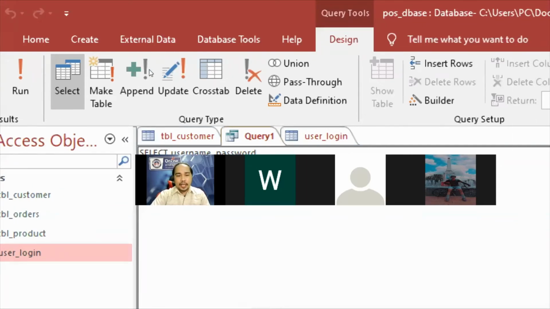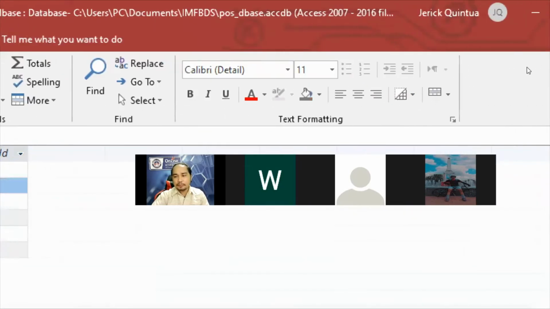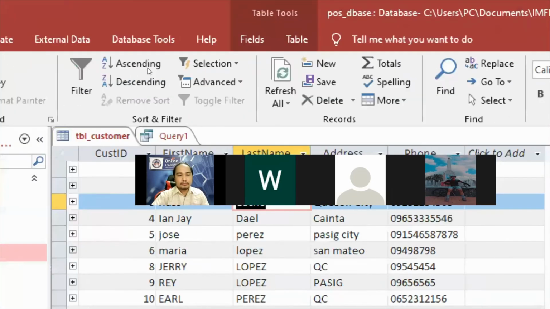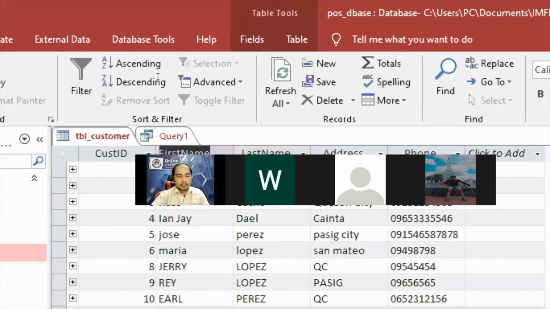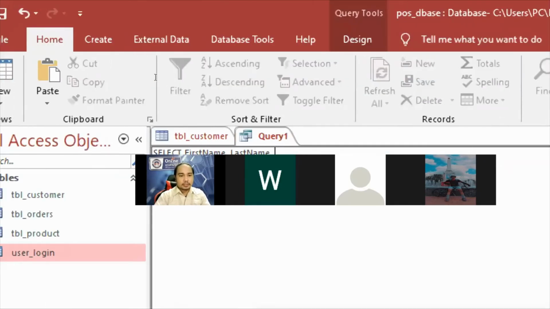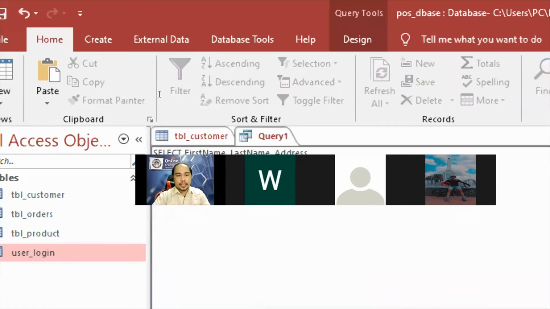And then next, yung OR naman. For example, balik tayo dito sa isang table natin. Close ko na to. Copyin ko na lang para mabilis. Address. Okay, so yan.